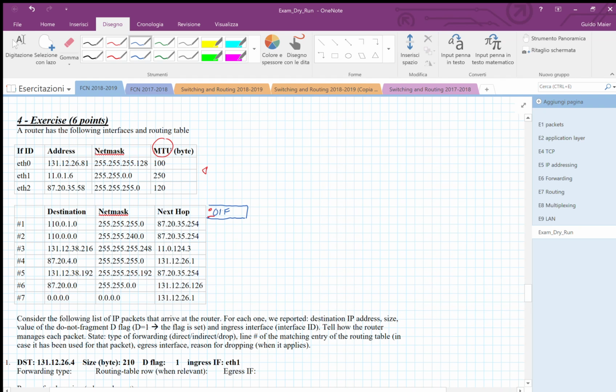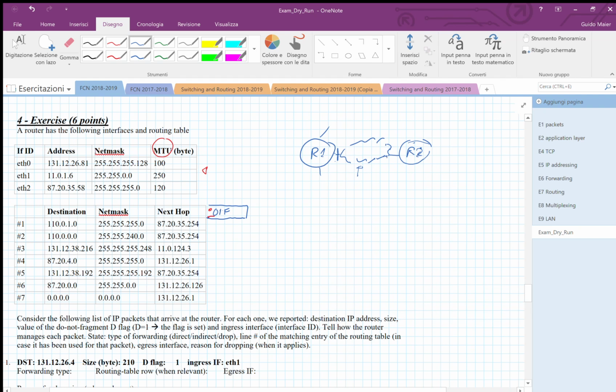All these next hop addresses are the addresses of interfaces of other routers connected to our router that we are considering on one of its interfaces. Okay, so here we have this. If this is router number 1, we will have another router here that can be next hop for some destinations, and this second router is connected to this interface of router number 1.